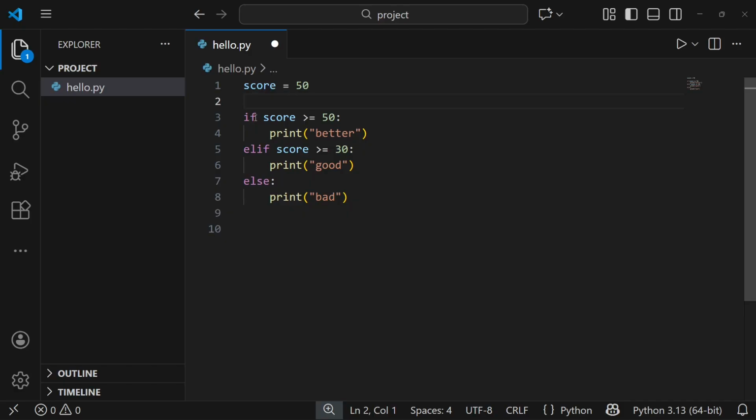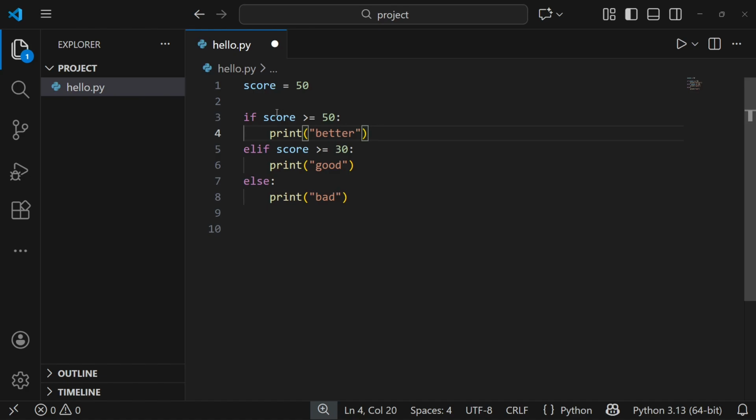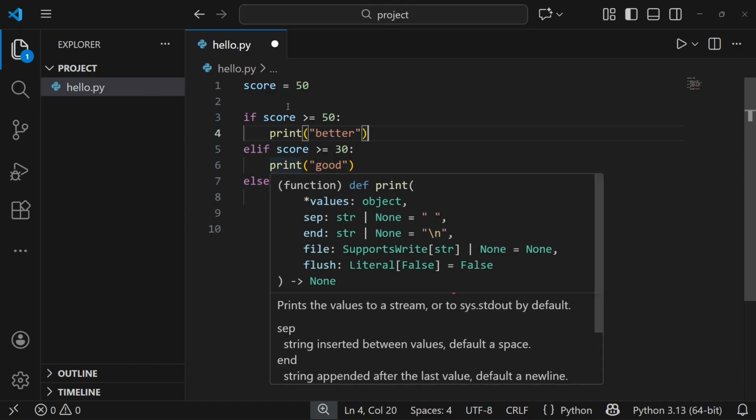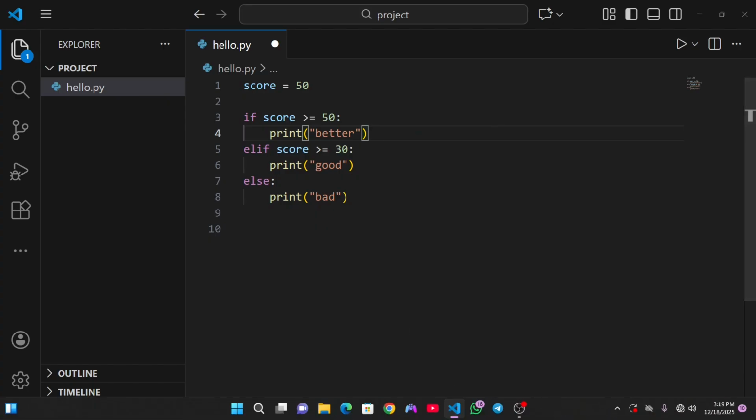You type a condition and you type a colon at the back here, and you hit enter, and Python will indent it for you. So every code that is here will run as long as this if condition is true. The same thing applies to elif, otherwise if, but the else doesn't take any condition. The else will only run when these two conditions here are false, right? So this is how we use conditional statements in Python.